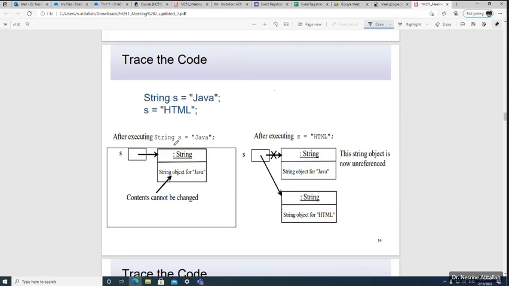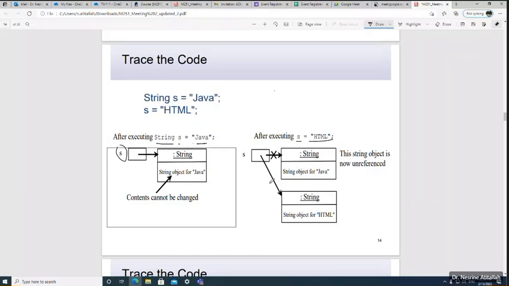So when we have string S is equal to Java, we said that we will create a variable S of data type string, and it will refer to this string. And the string object here is Java. So this is the content of this string object. Now, when you execute S is equal to HTML, just the reference will be changed.